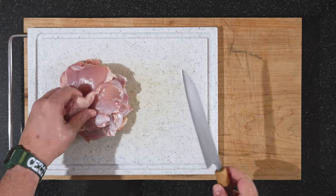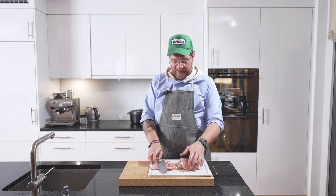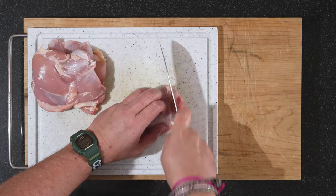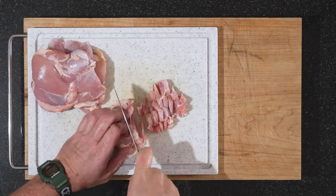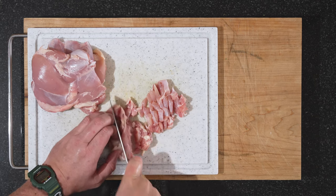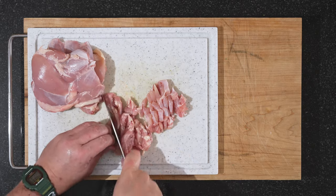And now again with this, I mean, I've seen it done many different ways. Some cut strips, some cut small pieces. I'm gonna chop this up. A kind of a chicken mince, because that's how I prefer it. It takes a bit of time, but to me, it's well worth the time invested. So the easiest way to do that, I'll show you on here, is just to slice it up basically.